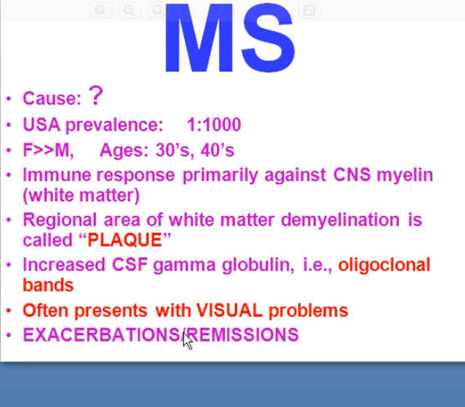And when there are a lot of exacerbations, the MRI scan looks worse, and when there are a lot of remissions, the MRI scan looks better. I've got to tell you a story about my aunt. She got multiple sclerosis. There were four daughters in my mother's family, and my Aunt Eleanor was one of the younger ones. When she got horrible MS, they thought she'd be the first one to die, even though she was one of the youngest daughters. Well, I've got news for you. She was the last one to die. She died just a couple of years ago, and everybody else had been gone for many, many years.